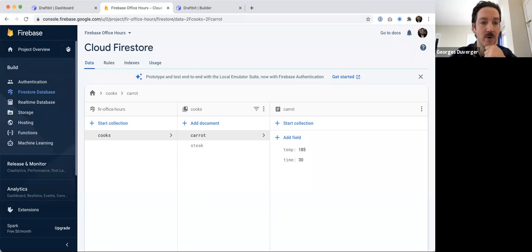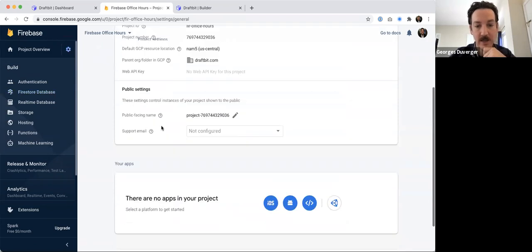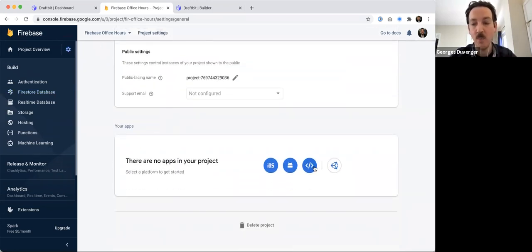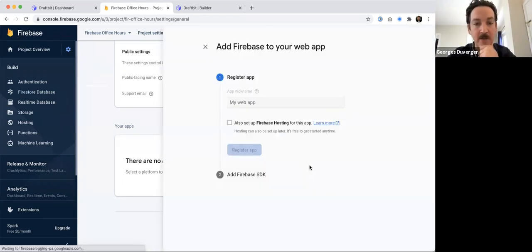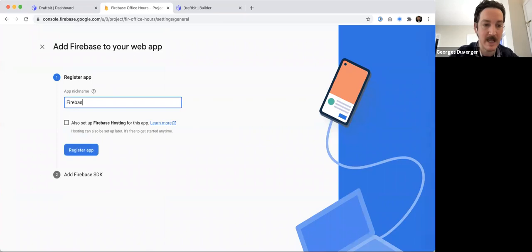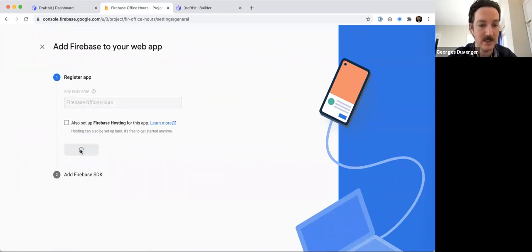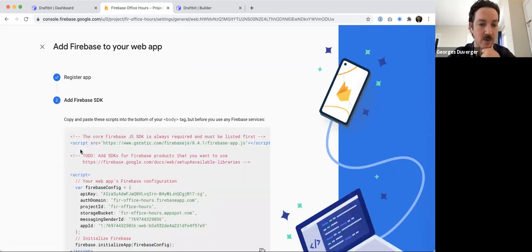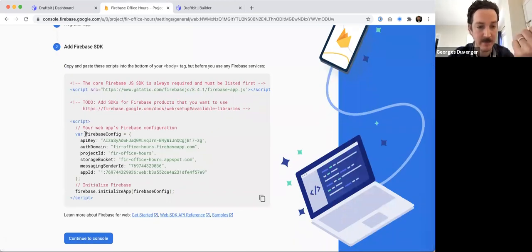So for your configuration, you want to go to project settings, and you'll see the one thing that might not be obvious in Firebase is that you need to create an app so you can have a client for your database. So that's what I'm going to do now. Just going to create an app. I'm going to give it the same name so it's not confusing. Firebase Office Hour. I'm going to register that app. And that's going to give me the credential. Here it is. So I can connect to that database. So I'm going to copy those credentials for now.